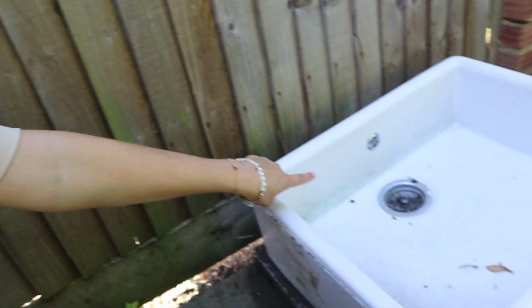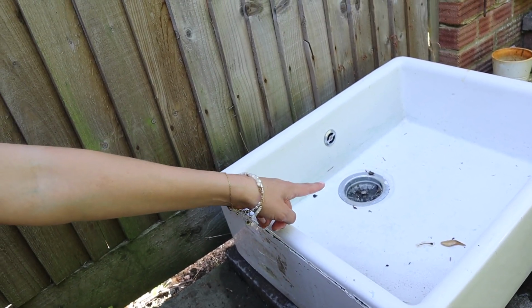So this pond is pretty much going to be free. We've spent £20 so far, and some elbow grease and some time, and hopefully that's about as much as we're going to spend. So yeah, we're going to keep washing the stones now. This is now gathering all the mess and stuff, so I need to pick that out, make sure it's completely dry, and then we can seal it.